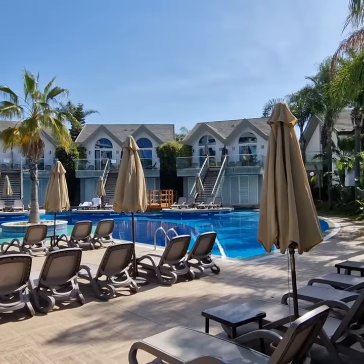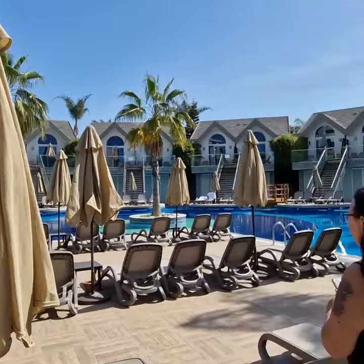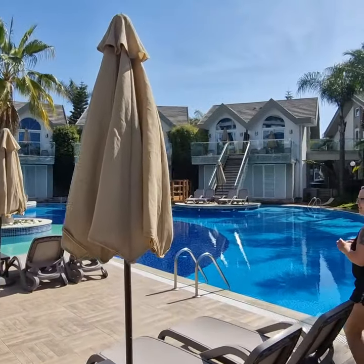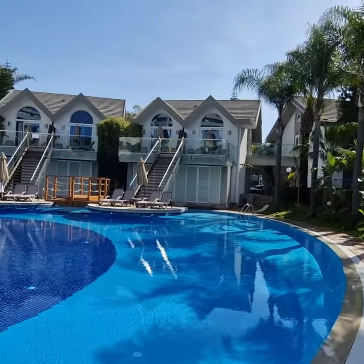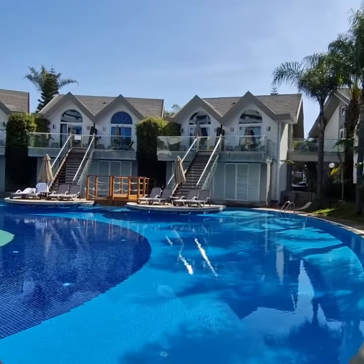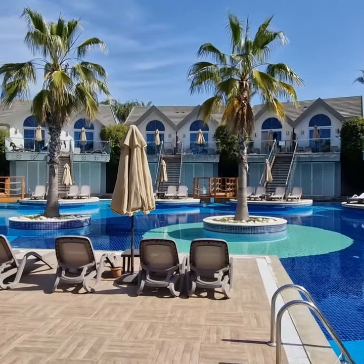I say quiet, you'll probably notice while I've been filming that there's a lot of road noise. That's because there's a bypass or a motorway type thing outside, so you do get a lot of traffic noise, but it's like anything, you hear it long enough, it just dulls into the distance. But these, if you've got one of these little beach houses, that's a better one, isn't it? You come out your bedroom, walk down the steps, as you can see, you've got your own place to sunbathe and then jump into the pool. You've got a backfiring car going past, that doesn't help, but whatever.